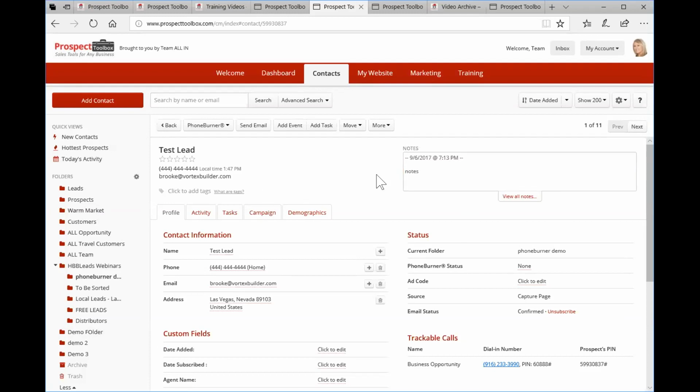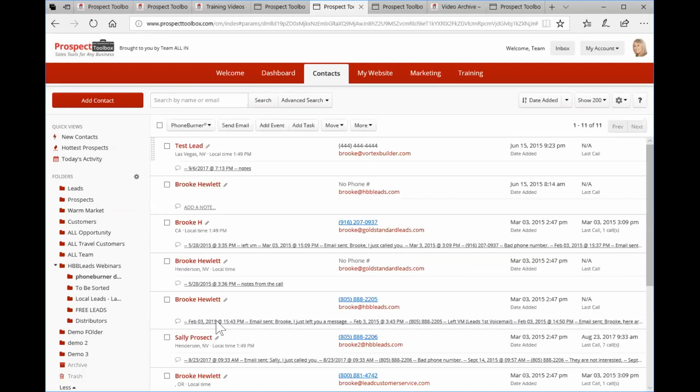Over time, you'll have this contact manager that is so deep with contacts and notes that if somebody calls you back, you just type in their name and search for them, and they're going to pop right up with all your notes and all their activity. You can have thousands and thousands of people in a funnel and a pipeline that you're working through, have everyone sorted, know where everyone's at, and it's however you want it to be.